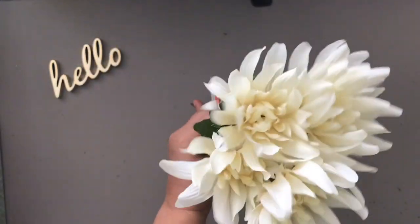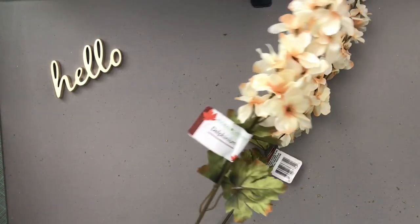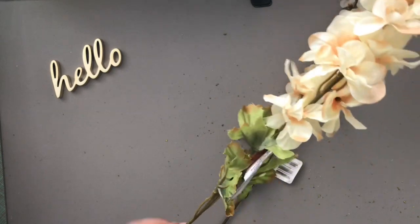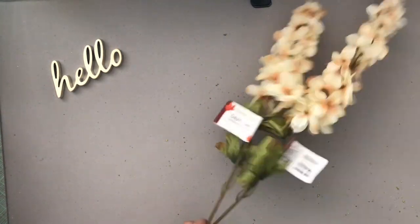Yes, because I need to kind of neutralize the dark greens that I got. Got this too. There are only 2 left. I would have purchased 4, but these are the delphiniums. So if you are trying to create taller flower arrangements, these are really great. For $1, that's a good bargain or price.